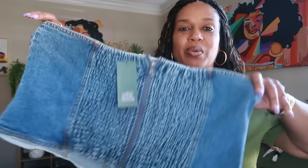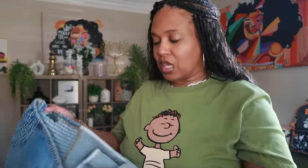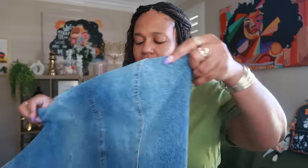They do have the zipper in the back with the stretchy material. This is, what did I pick? This is an extra large, and it fits. So I feel like it runs not true to size, maybe a little bigger, because I usually like to get a 1X in items for my tops or an extra large. But because it's denim, it does have stretch. So I guess you could size down, actually, to be honest. But yeah, this top is going back.